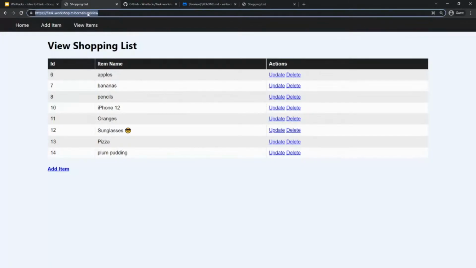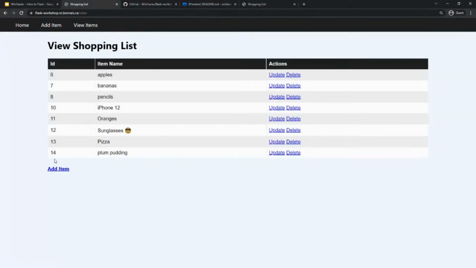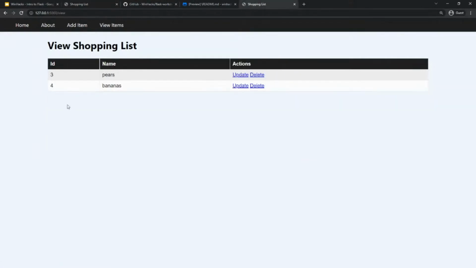If you want to play around with the finished product, it's at flask-workshop.m.bourne.ca. Oh, and I didn't add an add item feature there, but again, little things you can do to improve it.